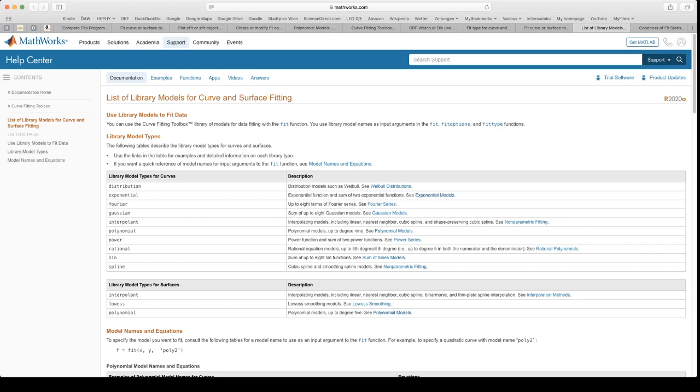For a polynomial of degree n, we have n plus 1 coefficients or parameters, which can be adapted such that we get the best fit of the polynomial to the data. We'll talk about some of those a bit later in another video. So let's now return to the command window. Now let me first show you the polynomial models.